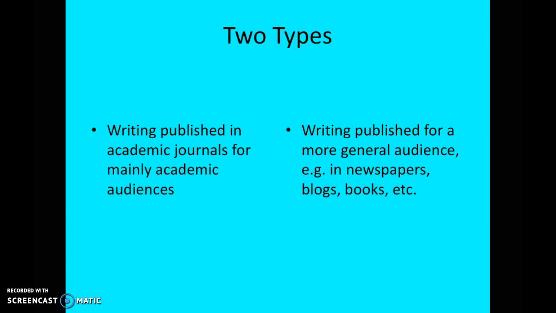There are two major categories of science writing. The first is writing published in academic journals for academic audiences, including grants such as NIH grants or National Science Foundation grants. Those are texts written for a predominantly academic audience, so we will see in those kinds of texts a good amount of jargon — very specific language. The second category is writing published for more general audiences, including science journalism, the New York Times, Washington Post, blogs, books, and so on.